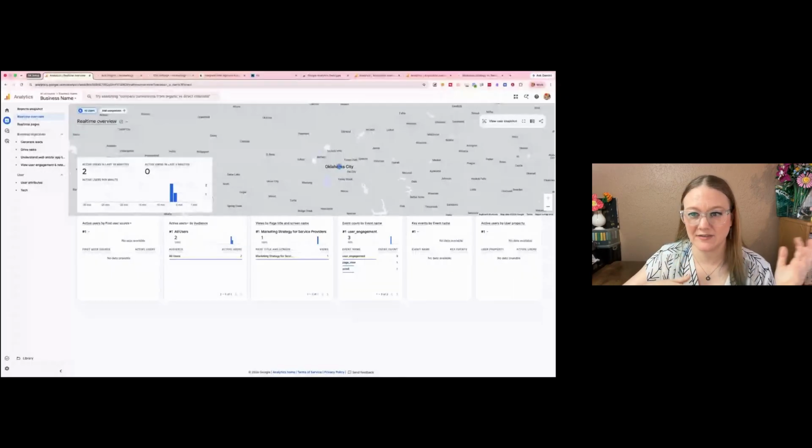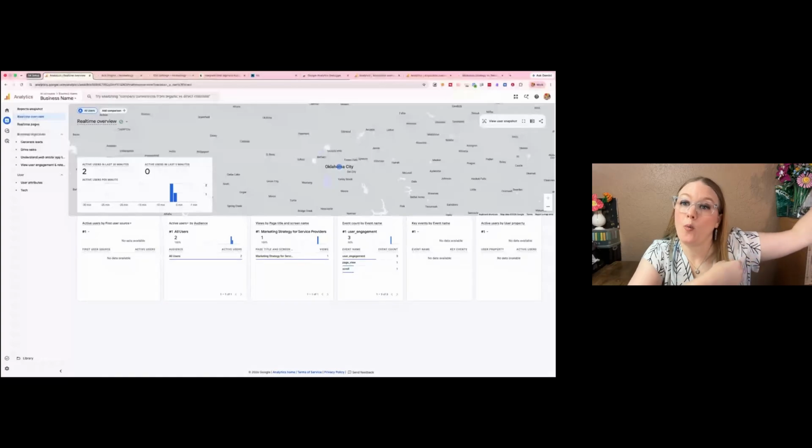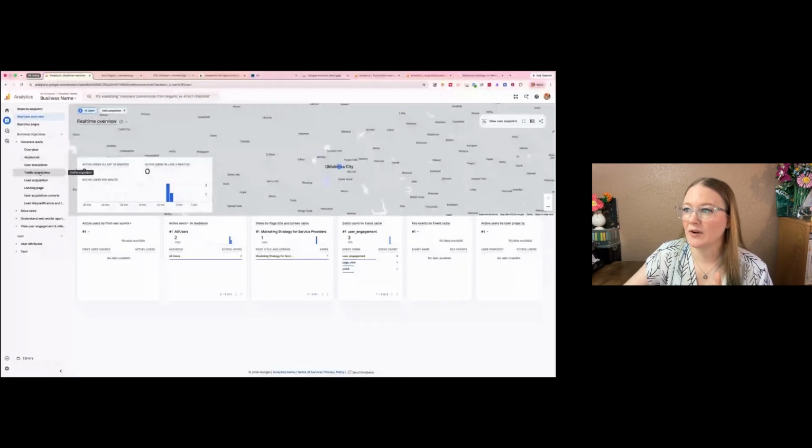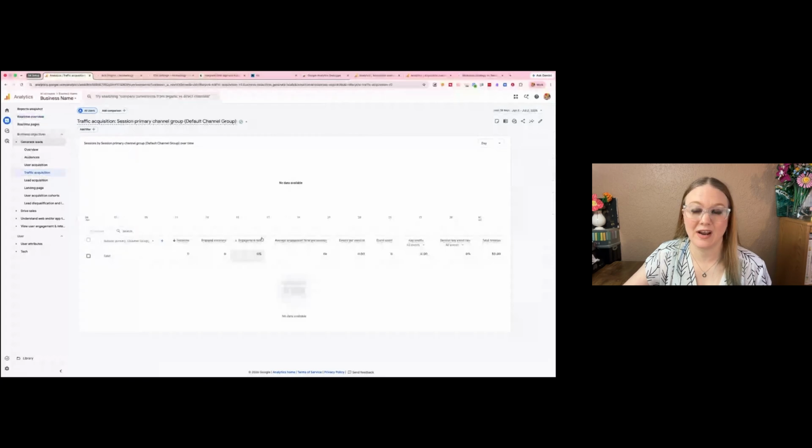There's no reactive data. I can't go back and figure out what my views were last week, even out of the box. Every week that this isn't installed is data that you're never going to get back. From today, from this moment, it's collecting. So for the people that installed it when your site was up but maybe haven't looked at it, you have more data to build from that can already help you make decisions. Versus right now, if I look at the generate leads, I really only have no data available here.